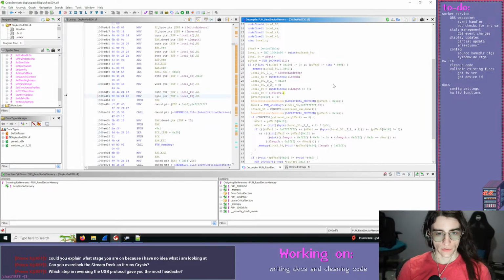Okay. So, let's try to figure this out now. So we got our sector address, our length, and then our header. Let's try to piece these together based off the order of the local variable assignment. I'm not sure what the actual notation here in Ghidra is.